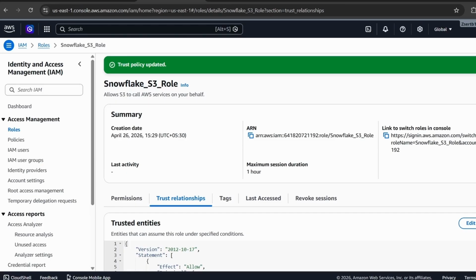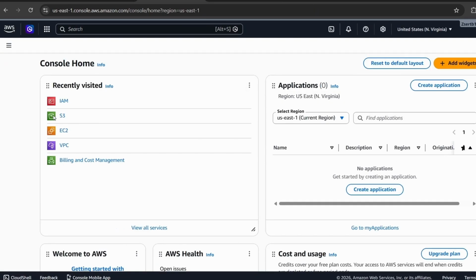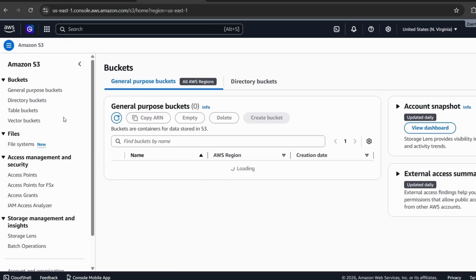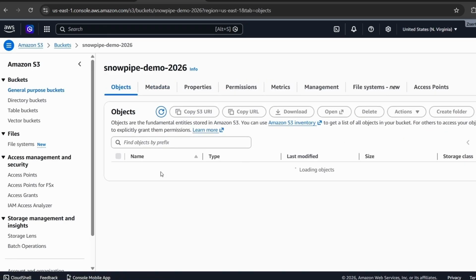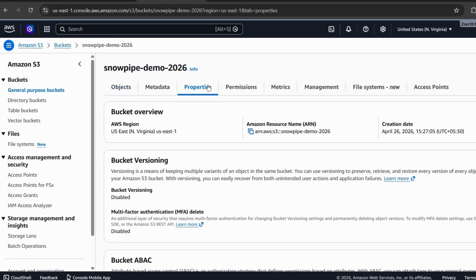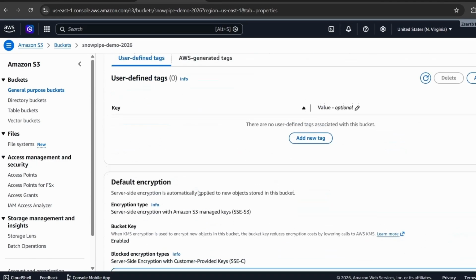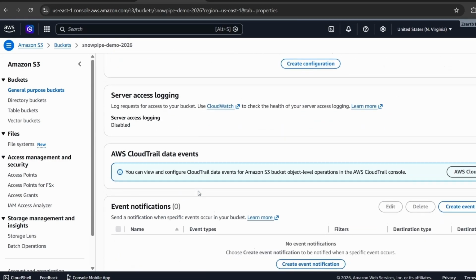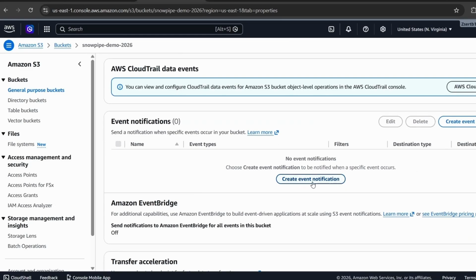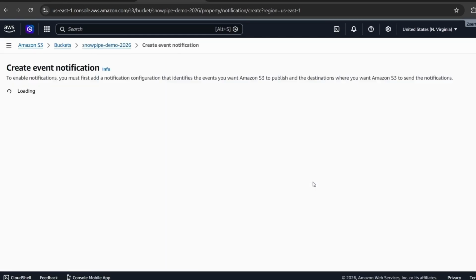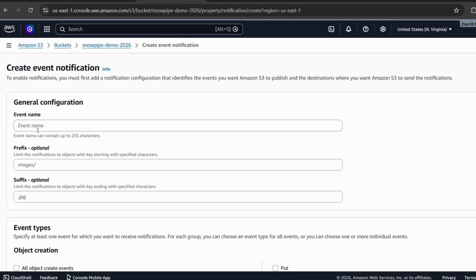I will go back to my AWS homepage and then I will go to S3 and then I will move into my bucket and here I will go to properties. And if I go down, I have an option called create event notification. So I will click on create event notification and I will give the event name, let's say Snowpipe ingestion.